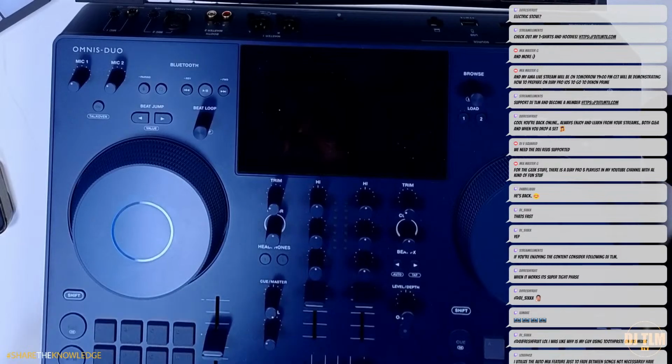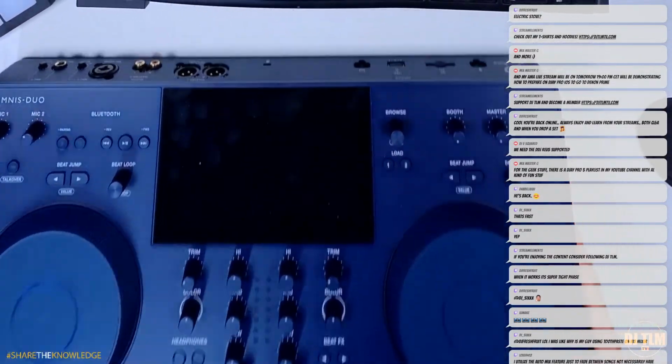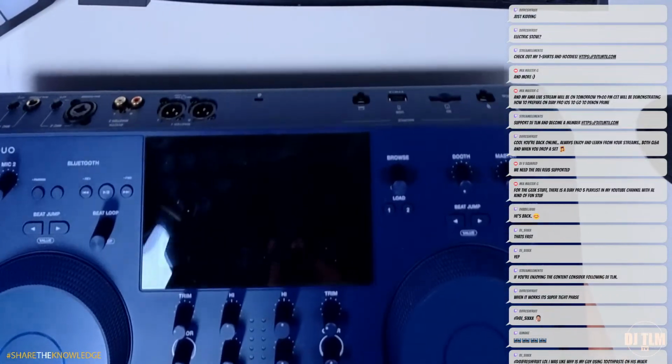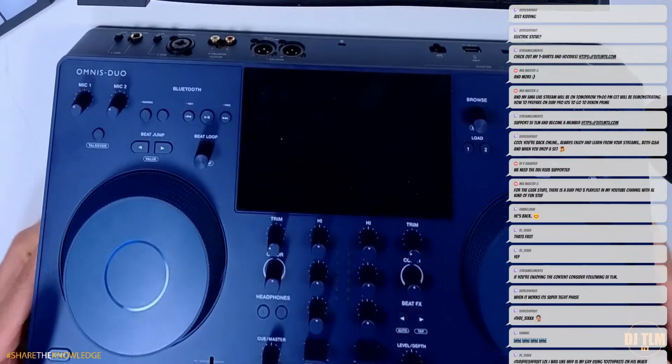This is the Omnis Duo, and that's not by Pioneer DJ, but by AlphaTheta, their parent company. Maybe I can get that into the frame a little bit. It's a small wireless device. You can get a flash drive in there, get music in there, and play with that.